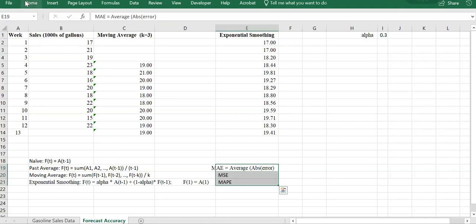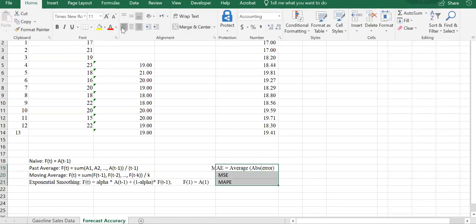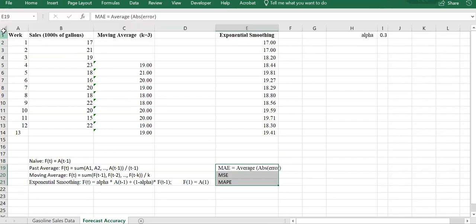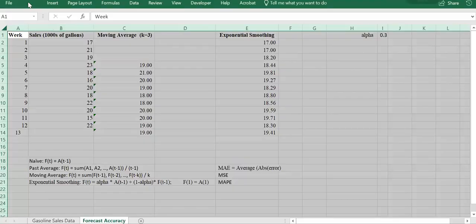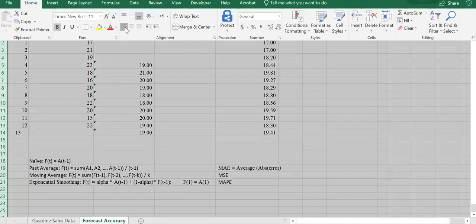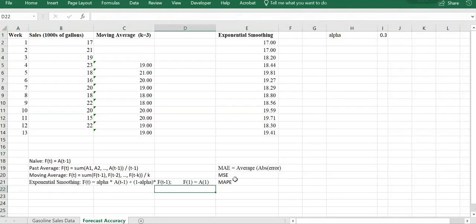So I have absolute of errors, and that would be ABS, absolute value of error.